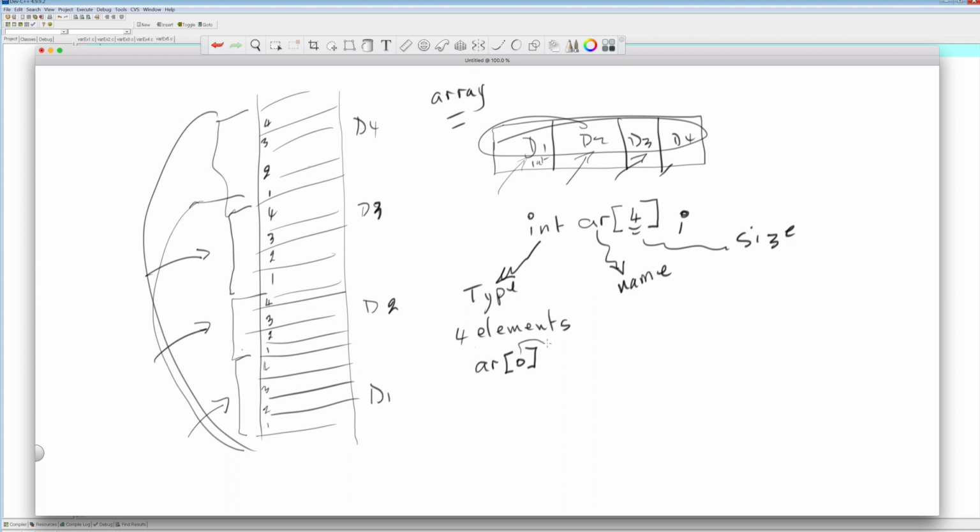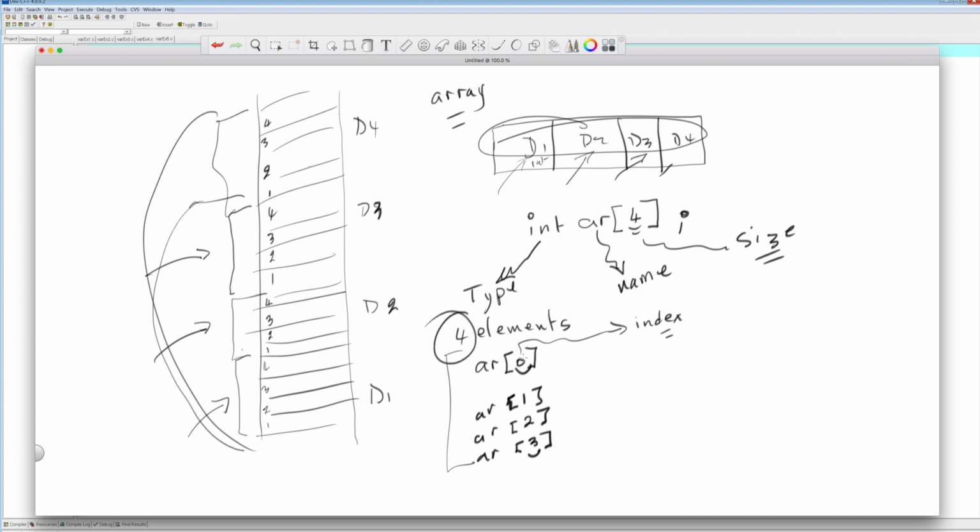Now this 0 here becomes what we call an index. Okay? So here it was called size, now it's called index as I access it. So AR1, AR2, AR3. So it's going to go from 0 to 3, and you have 4 elements.